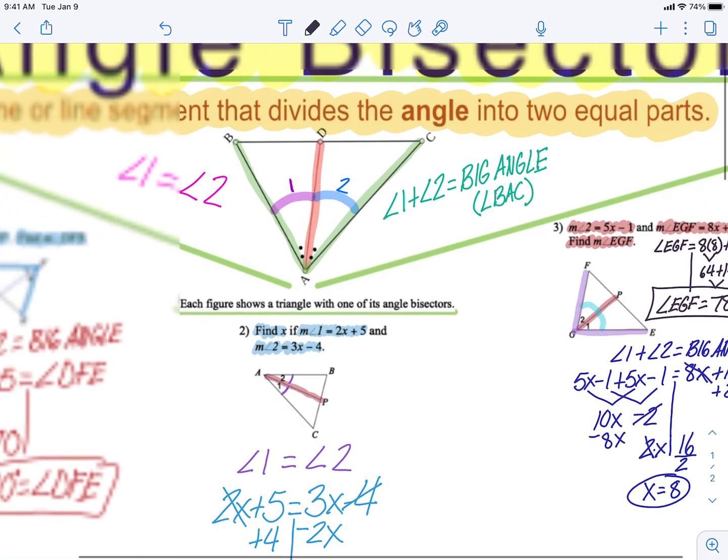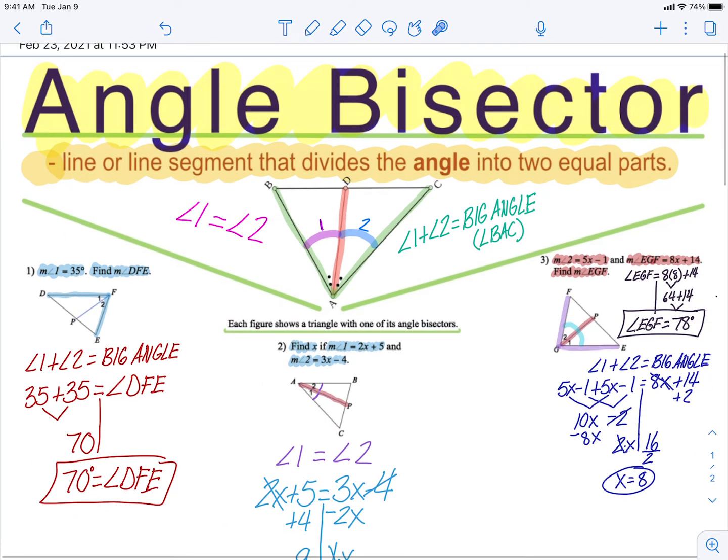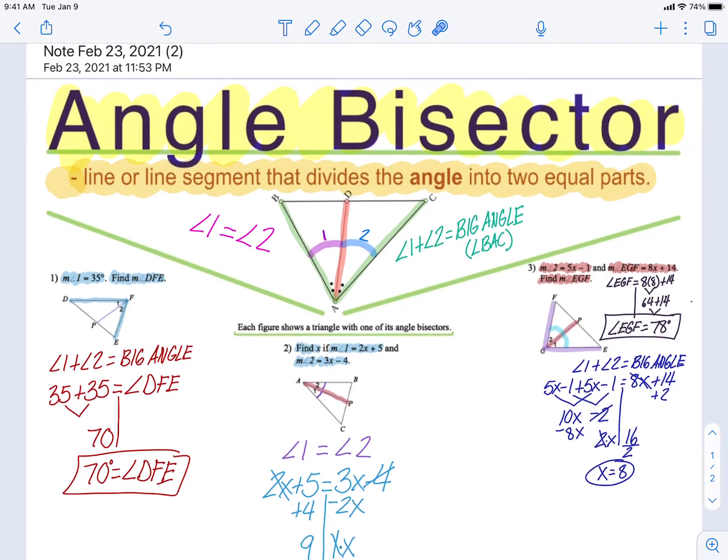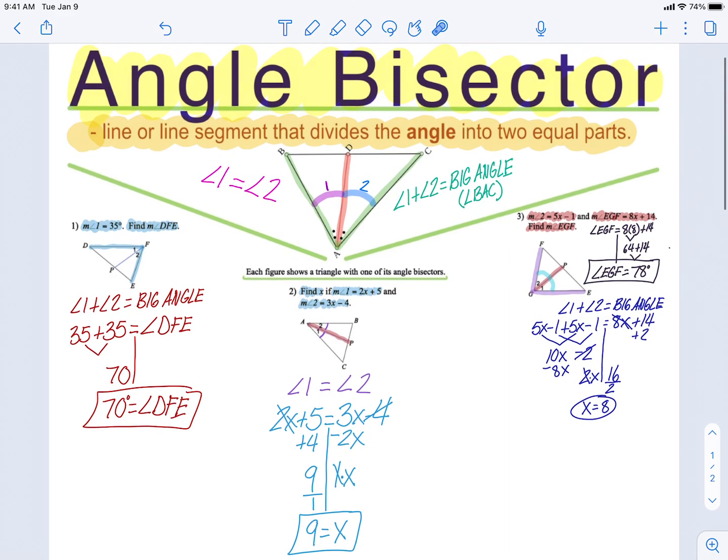So on all 3 problems, everybody, I used this information or this information, and sometimes I used both pieces of information. It's important that you follow the notes and use these notes to help you. And that right there, kiddos, is our angle bisector video lesson. Make sure that you rewind and take careful notes to make sure that you are on the right track. These are the type of problems that you're going to see in the assignment.